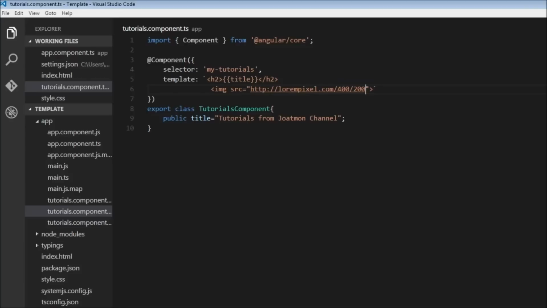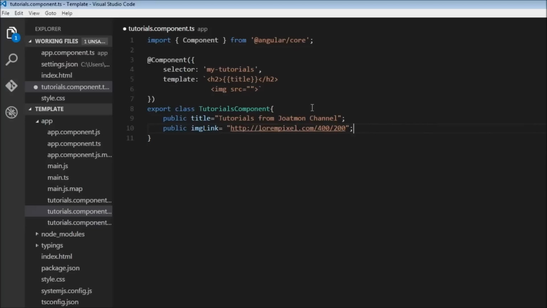Now in Angular, however, we create a new property called public. Let's say imageLink is equal to this link over here. So copy it and paste it.